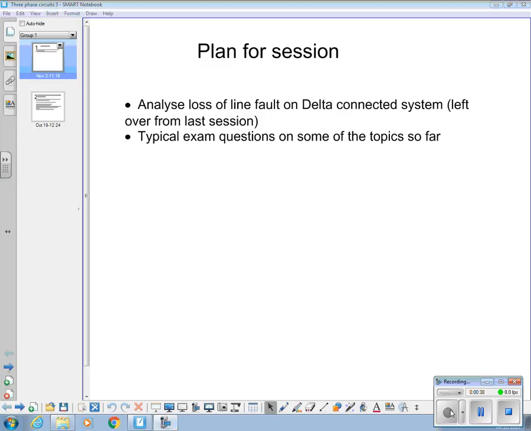I've got a sheet here with 3 typical exam questions to have a go at and get an early look at what typically the exam questions are going to look like and what the range of marks is. So I plan to just talk you through very briefly about the overall content of the exam, how long it is and so on, and then let you have a first go. And as the session goes on, we can look at specific parts of those questions you might get stuck on, up on the board or whatever.